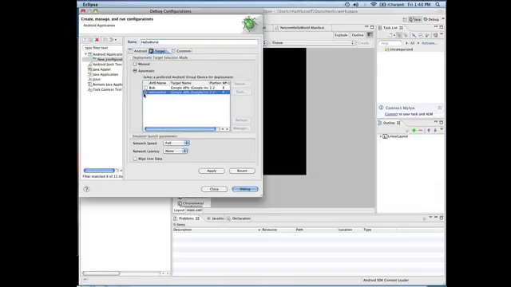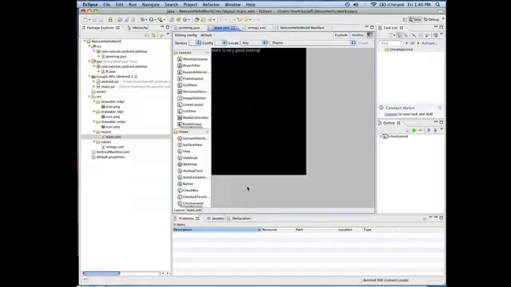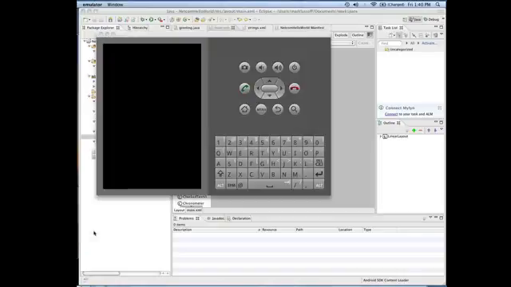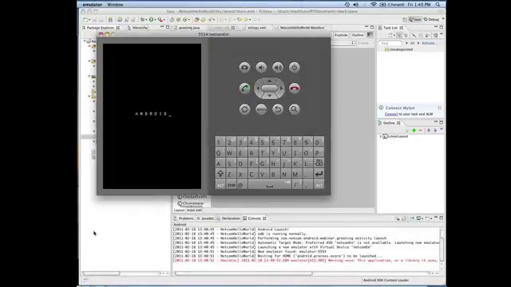We're going to use the device I just created, the Netcom emulator. And now I'm going to click Debug. What's going to happen here is an actual Android device is going to be created and is going to run here on my machine. So I'm running a Linux machine, which is the Android device, on my Mac, and right now it's actually creating the Android device.